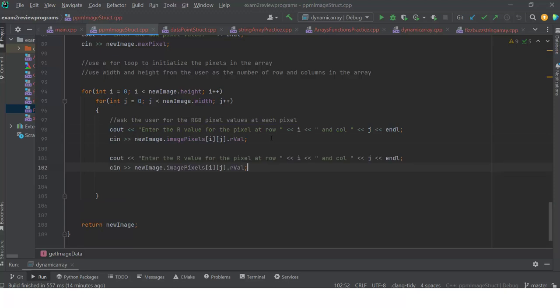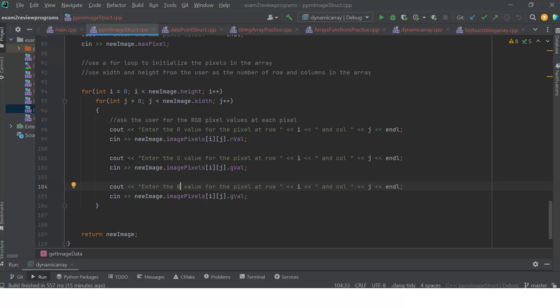Similarly, I need to do the same thing for the green value. So we need to enter the G value for the pixel. And then finally, we need to enter the B value. So that will allow us to go through each pixel in the array and get a red, green, and blue value.